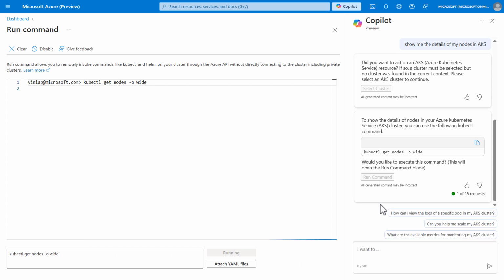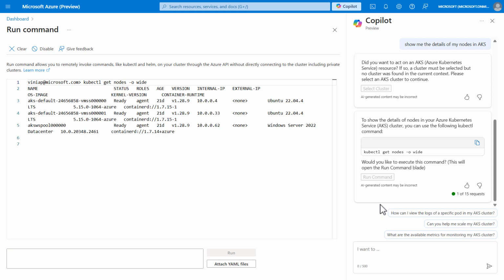If you are not familiar with the run command option in AKS, it's essentially a way for you to run a command inside your Kubernetes cluster directly from the Azure portal, rather than having to open a shell and then executing kubectl, downloading credentials, and so on. So here you go, Copilot executed the command for me. That's a very simple way to see my nodes. You can see that I have Linux and Windows nodes here from my control plane, as well as my worker nodes. Everything is fine.